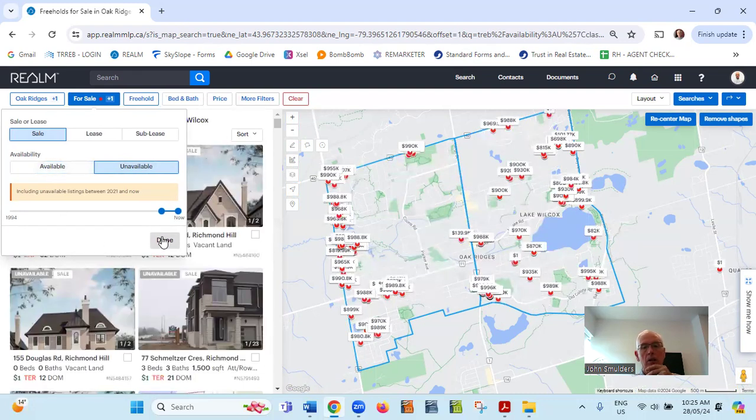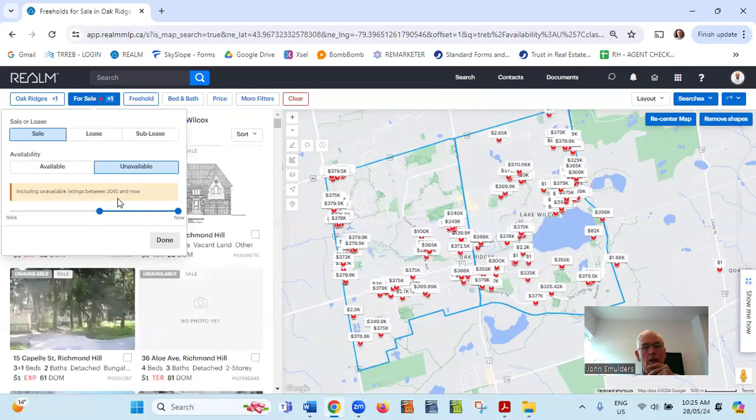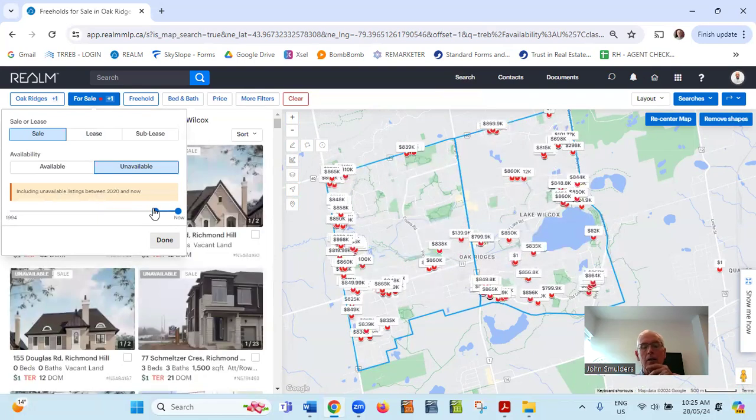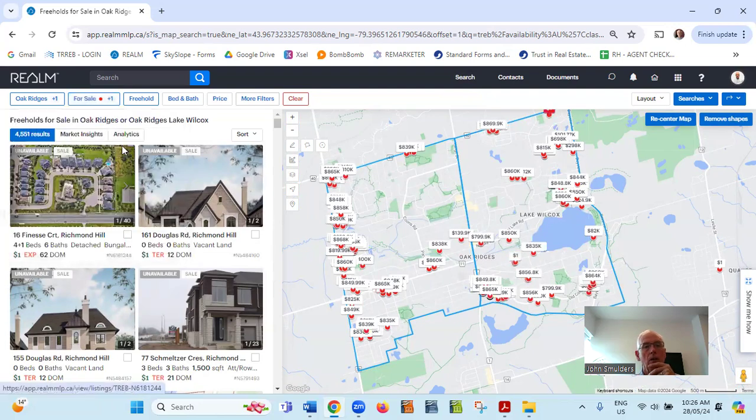And it's going to show me the unavailables. And I'll show you how to do a date in here shortly. Right now, it's taking from here between 2021 and now. Okay. Can I expand that? And you'll see this is now from 2010 to now. So a quick way to do the date, though it doesn't give you the option of doing a month. Okay, it's just strictly by year.